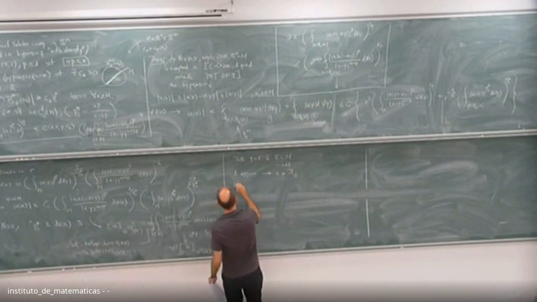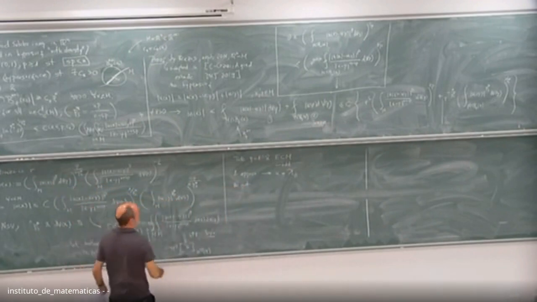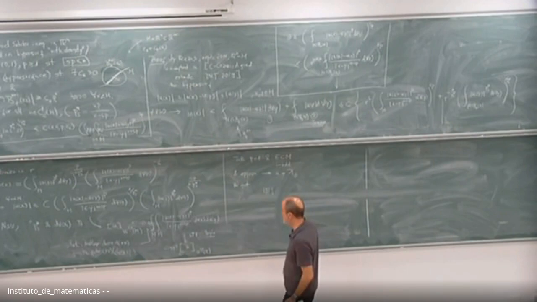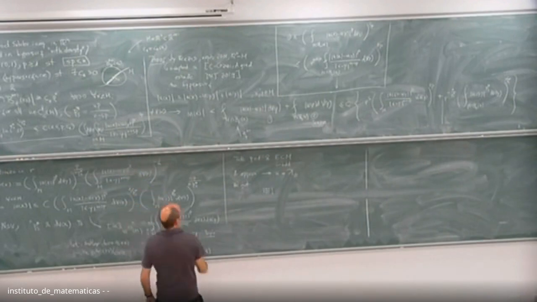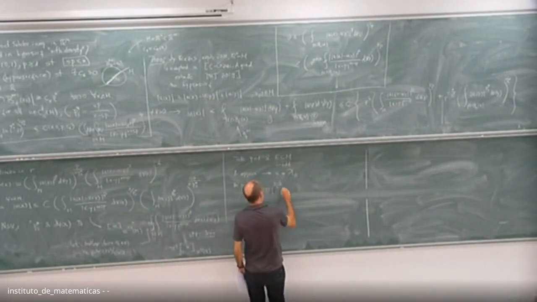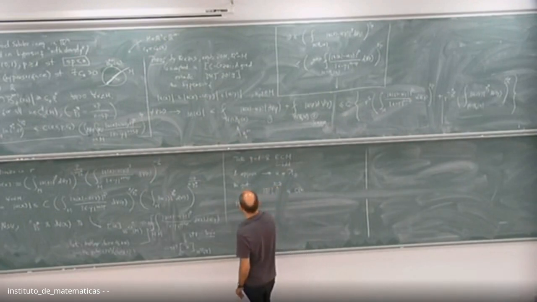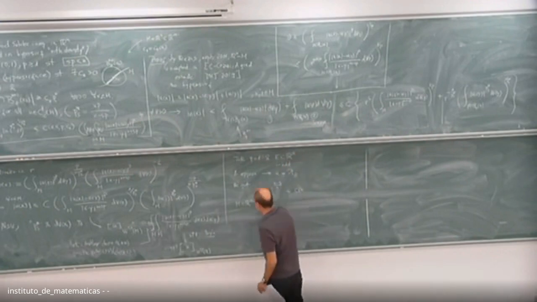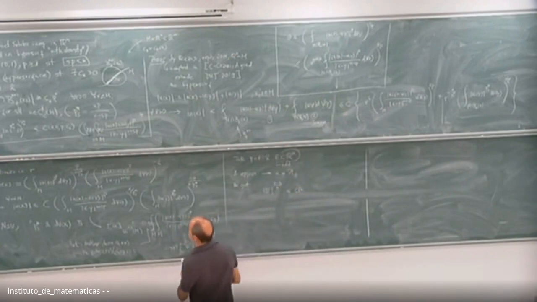What we got is that the measure of E to the power 1 over p star, with p equals 1, so n over n minus s, that is, the measure of E to the power (n minus s) over n, is less or equal than a constant that will depend on n. Let's go back now to the Euclidean case, so the constant will depend only on n and s.